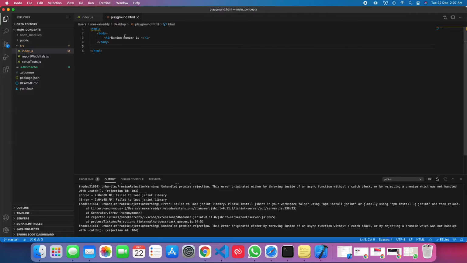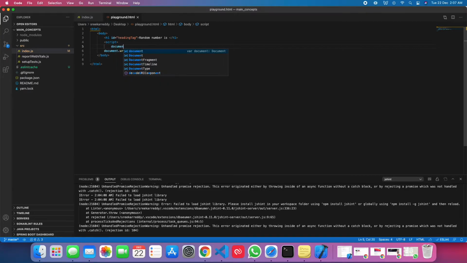So let's create a script over here. No, not there. Okay, then we give this an ID equal to heading tag, and then we go into the script and we first get a handle on the heading tag.